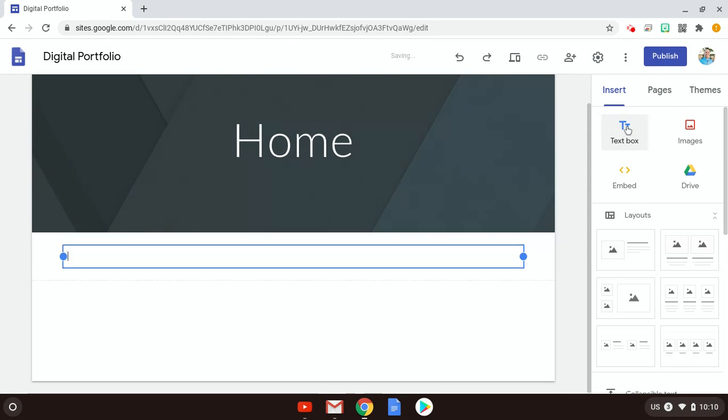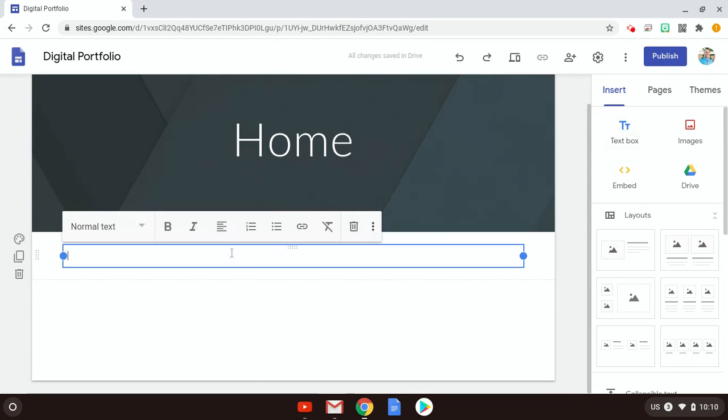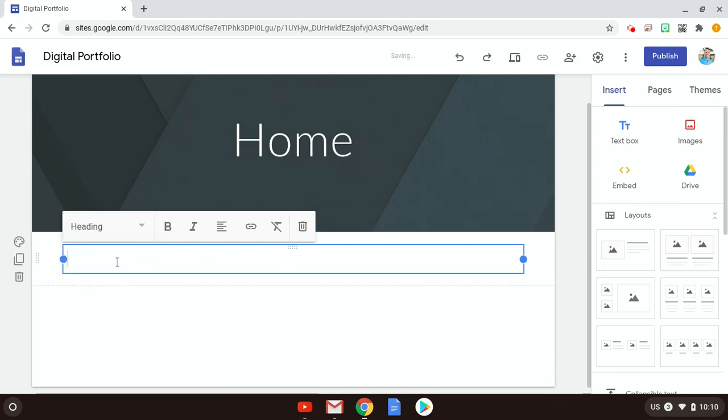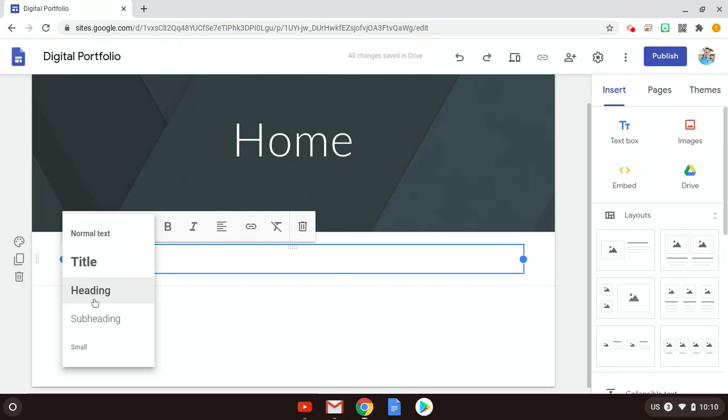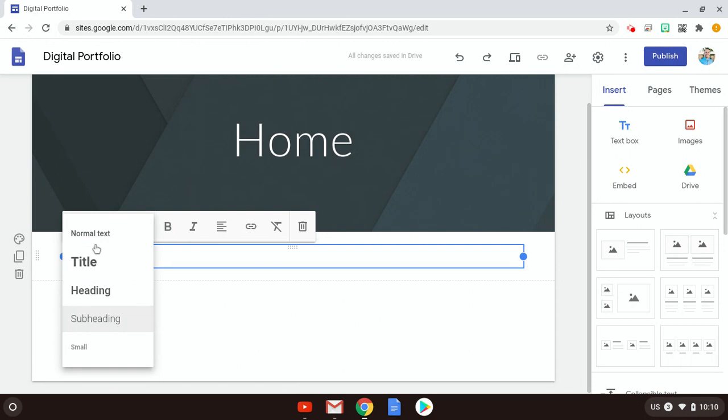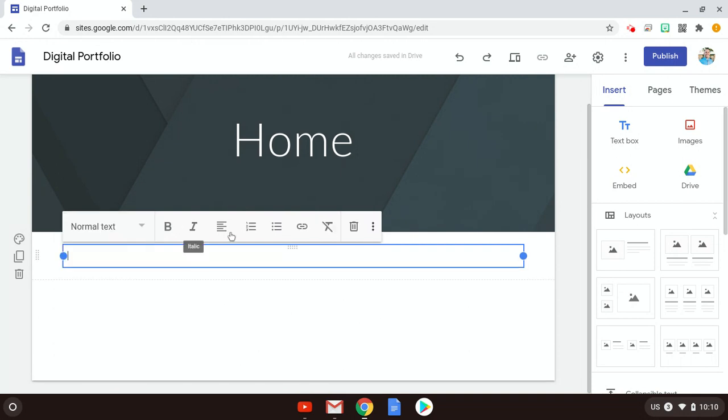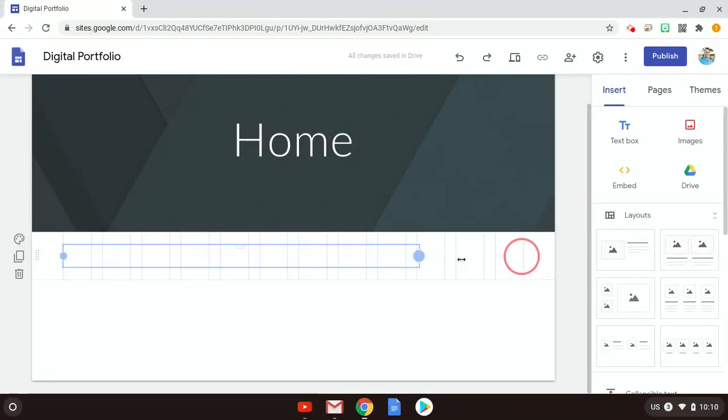So let's try doing a text box. I click it, it pops in. I have a few different options right here of different styles like heading, subheading, or normal text, bold, italics, all those things. I can link out to things. But you'll notice I'm able to resize these things as well.